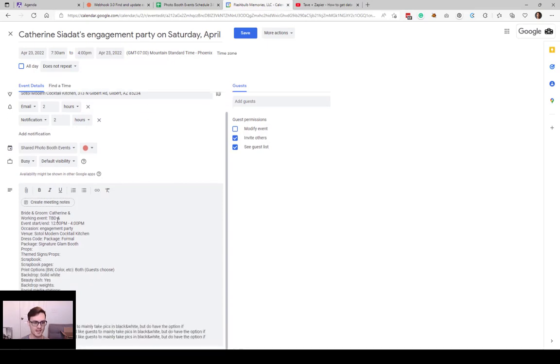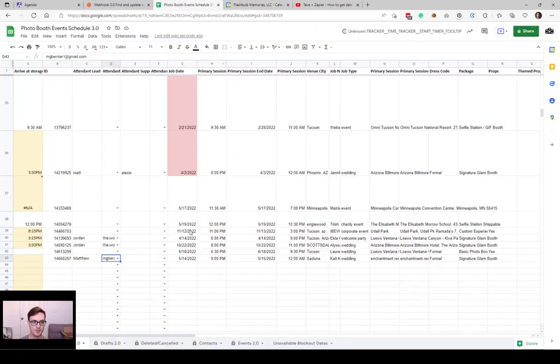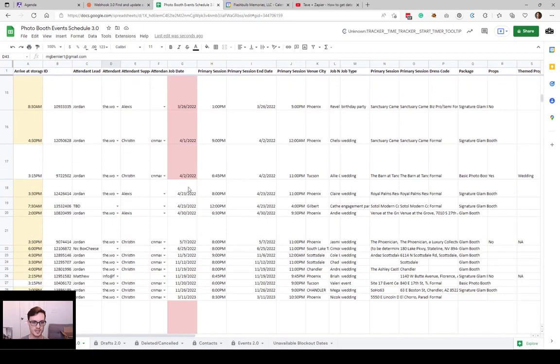So I have this invite. As you can see, we don't have all the fields yet for this event. Once they come in, in my case to Zapier, it will automatically push these to our Google Sheet, which in turn will push these to our calendar here. Just so we can see that updated, I'm going to go ahead and find this event, April 23rd, in my Google Sheet here.